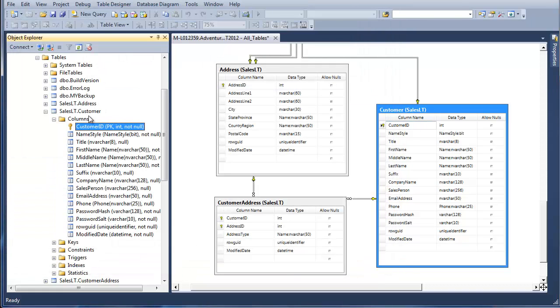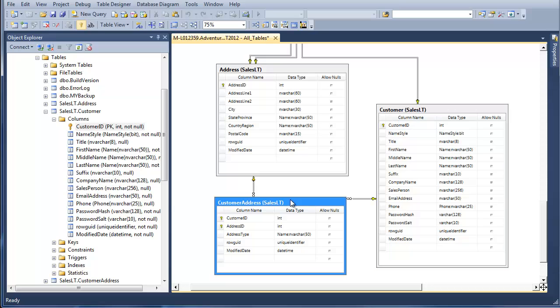In this particular table, there is no foreign key. A foreign key is a primary key from another table. So customer is the primary table. If I want to find the tables that are related to the customer table, I will need to look for tables that include the field customer ID and are using it as a foreign key.